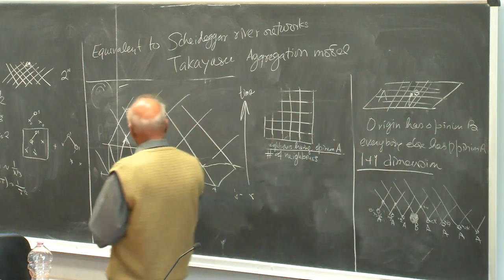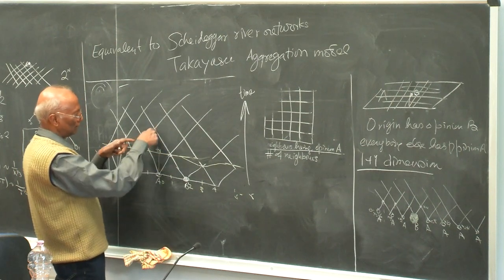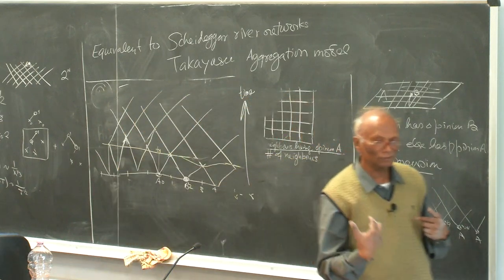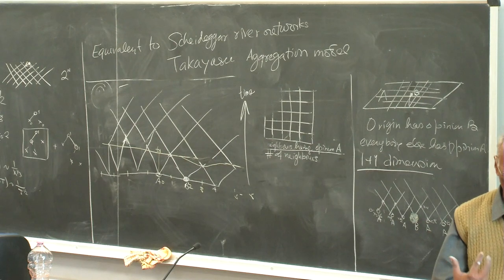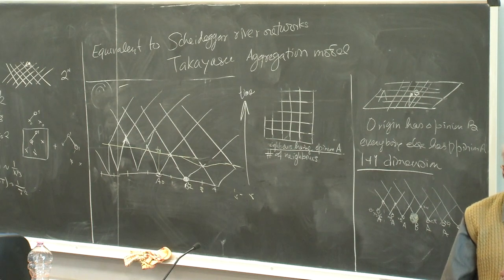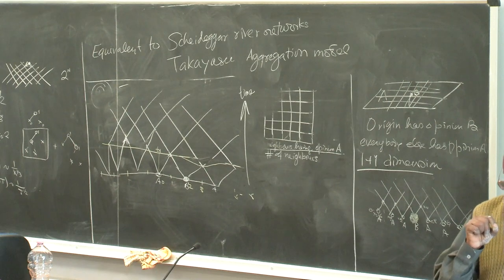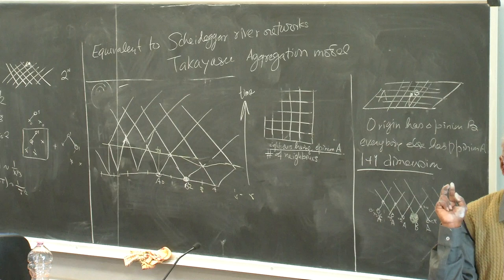So I only look at this site here and it affects these two and then they affect these and you know, like that. I only look at odd sites at odd times and even sites at even times. So at even times, the odd sites have forgotten their opinion. But they convey it to the even particle and then they forget.